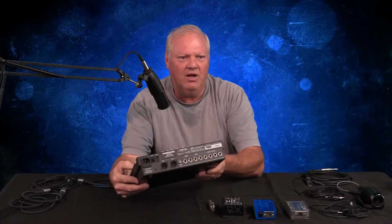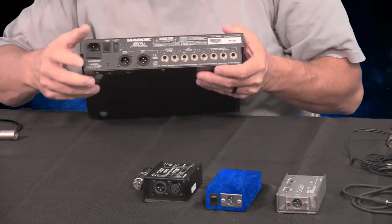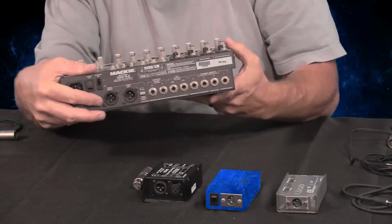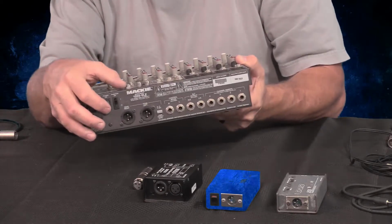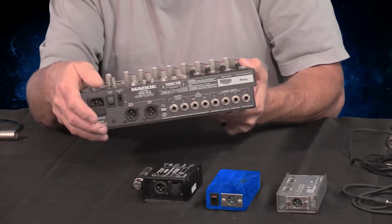Well, a very simple way to do it is you can use a mixing console similar to this. Now, this happens to be a Mackie VLZ 1202 console, and it's got your basic inputs on top, just like most of the Mackie boards do, and it's got a couple of outputs on the back. These are your balance line outputs, and that's what we're going to be referring to most of the time. If your mixer does not have the 3-pin balance line outputs, you still can use the left-right output on top of it, and most of the time those are tip ring sleeve, commonly known as balance line outputs.